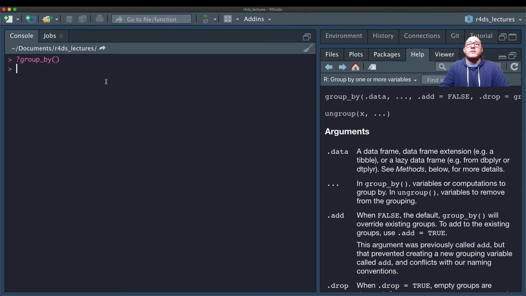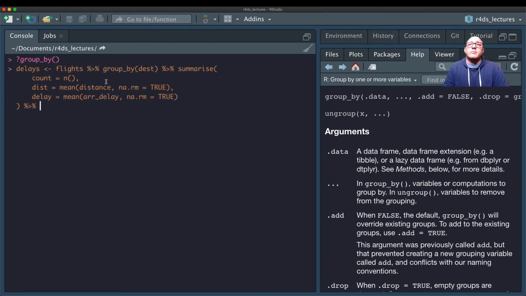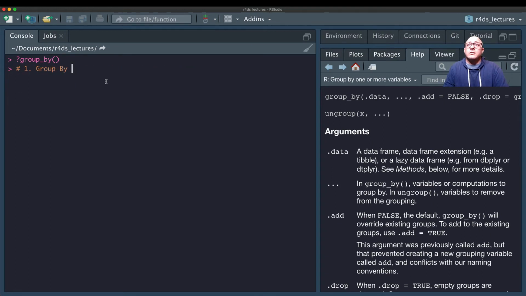Now we do have a little bit of an exception. Let me pull up really quickly. When we are using any type of ggplot plotting function, remember that we cannot use the pipe operator; instead we use the plus sign. So if you're going directly into a plotting function, just remember when you're inside of that ggplot, you need to use the plus sign instead of the pipe operator or the then operator.